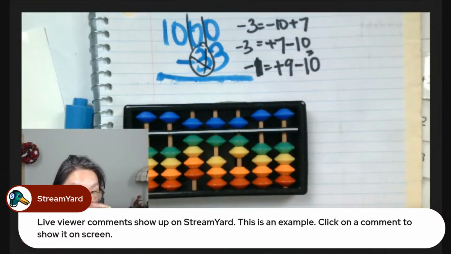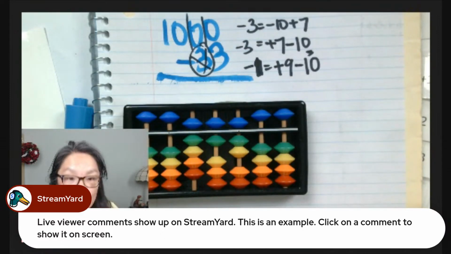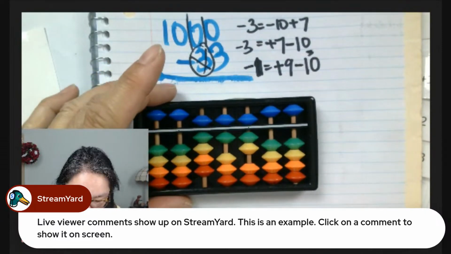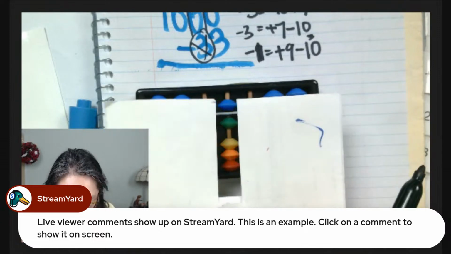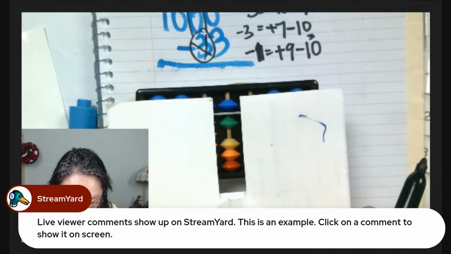Focus on only two columns at a time. It doesn't matter which 2 columns. It's always going to be the one on the left, no matter what. It'll never be the one on the right. When you're focusing, it's always going to be the one on the left. You always want to go to the left.